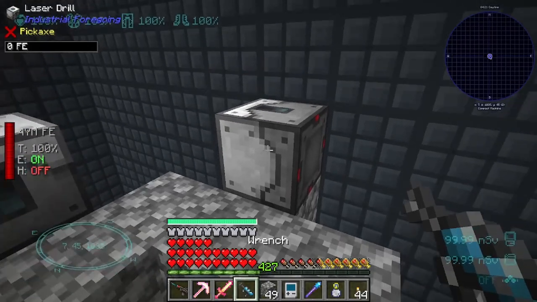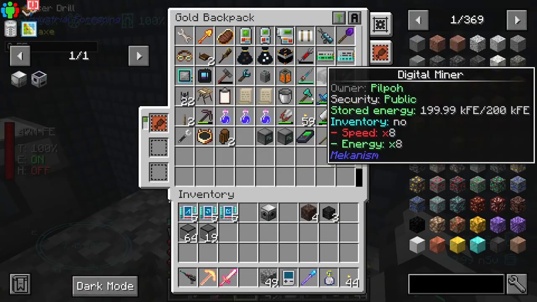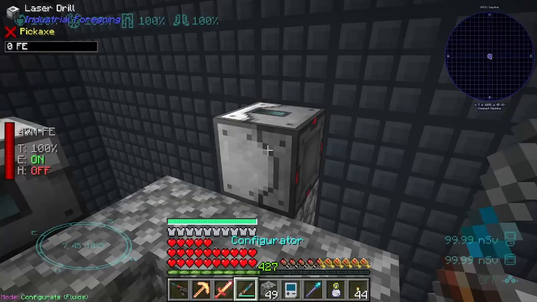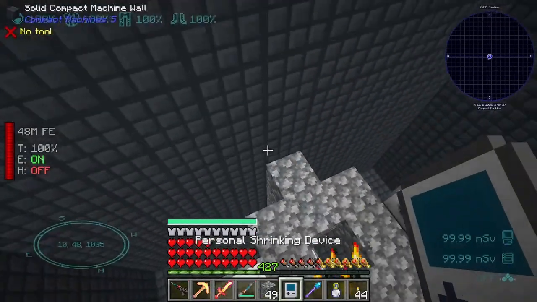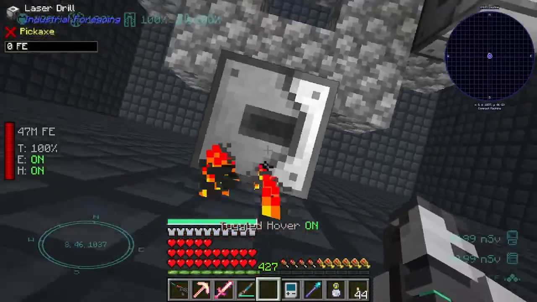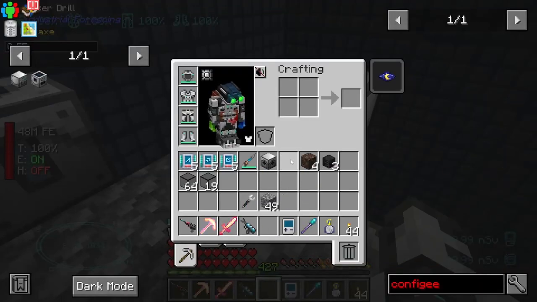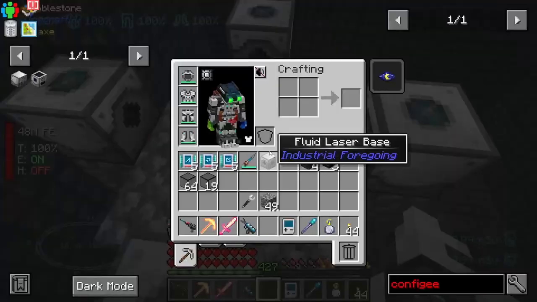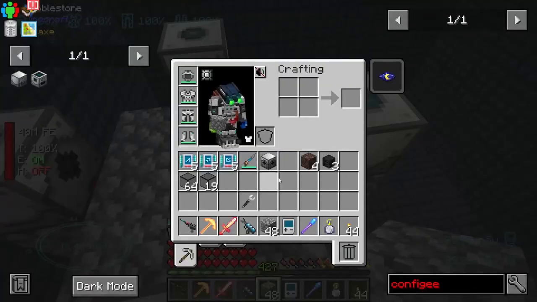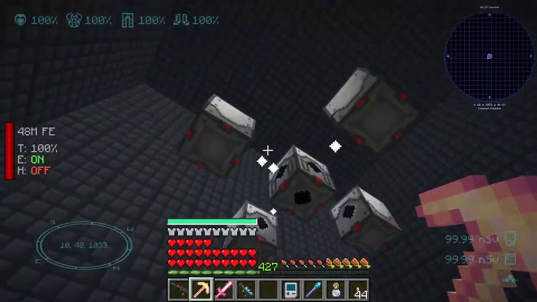Just any wrench. Okay, not just any wrench. That wrench? No. What wrench would work? Configurator. I swear there is a wrench that works. There you go. Hover mode, just for... Oh, why are you still pointing down? Silly thing. Is there a wrench in Industrial Foregoing? There we go. And then it was this wrench. Blimey. There we go. So all of these are pointing inwards. I actually need a block to put this on. Put the fluid laser base right there. We can get rid of all of that cobble.